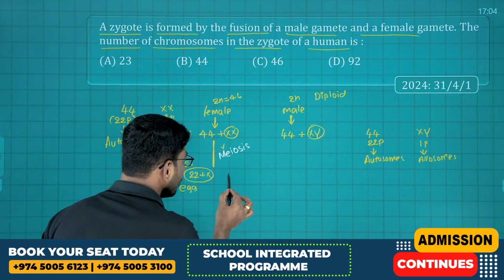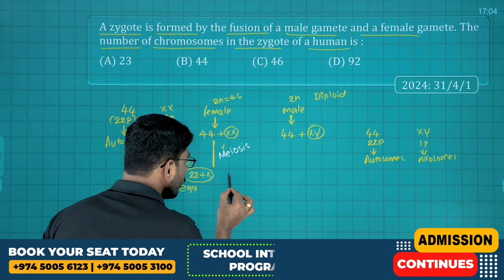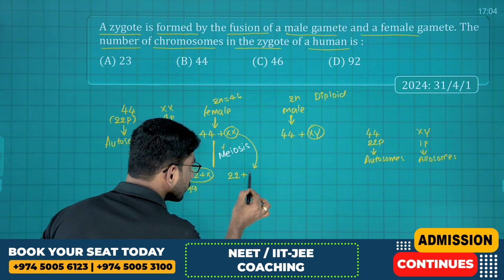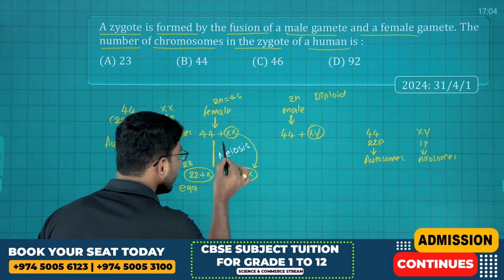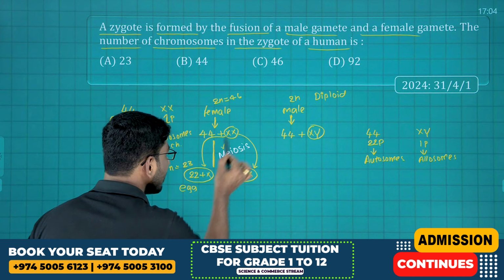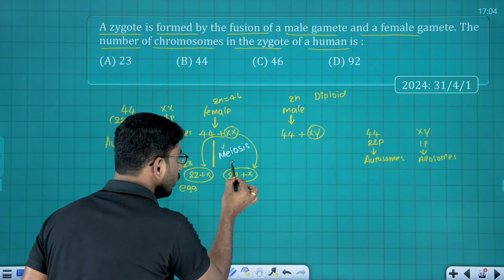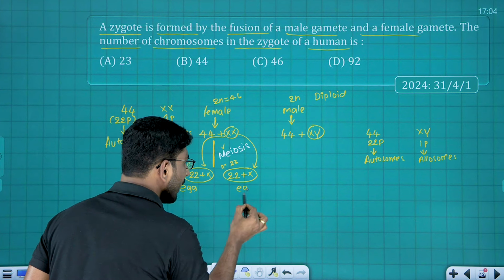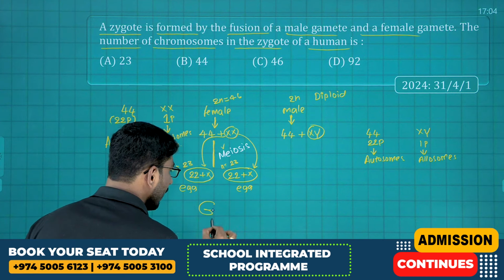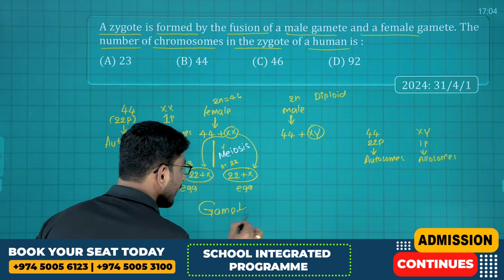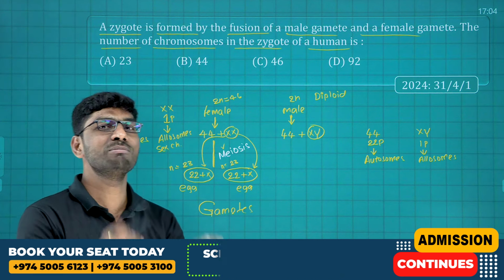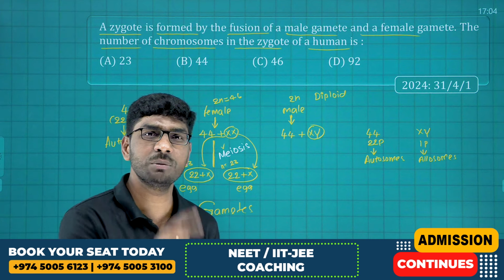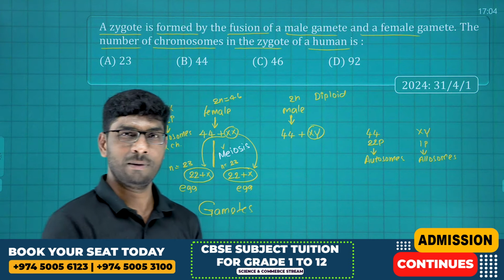Now, here is one more egg. Half of the chromosomes, out of 44, 22 plus the next X chromosome will come here. So I'm writing the X chromosome here. This first X came here and the second X is coming here. So this is also 23 chromosomes, that means n equal to 23. This is also an egg. Now you answer: how many chromosomes are in the gametes? Sir, half the number of chromosomes. How is it possible? By meiosis.